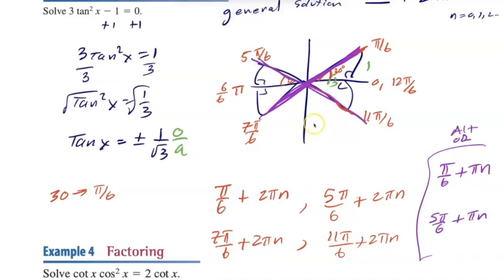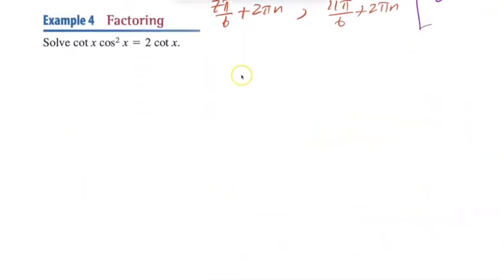If you want to save yourself a little bit of work, if you notice, wait, it's just adding a whole half circle there, then you can just put pi n instead of 2 pi n. But that's how you do a general solution. You just do the same answer and add 2 pi n to it, because that gets all the coterminal angles. Next one, another general solution.